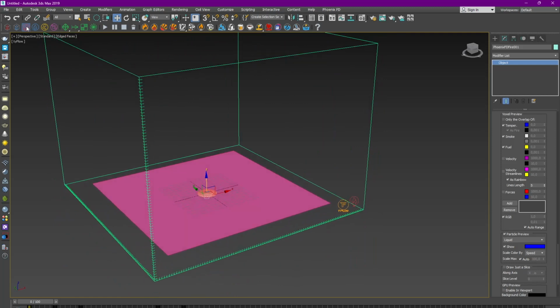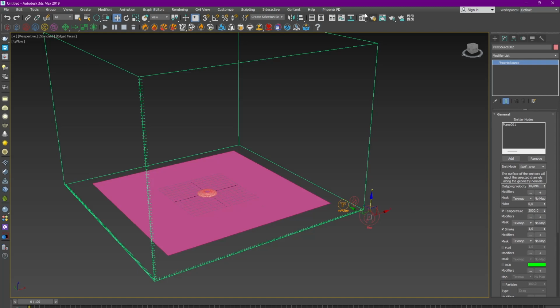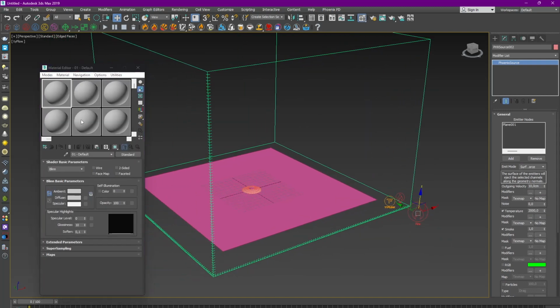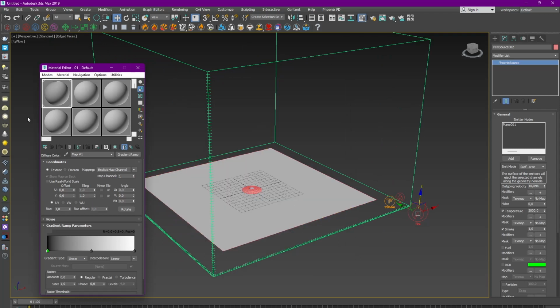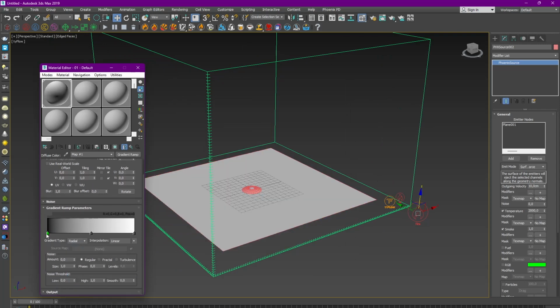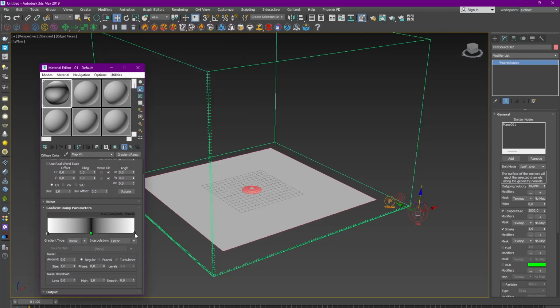So now we are ready to create our second source for the ground and choose our plane. And we need to create a map that will be a gradient ramp, radial, and the colors white inside and the black outside of the ring. Additional point, and we need to animate it.